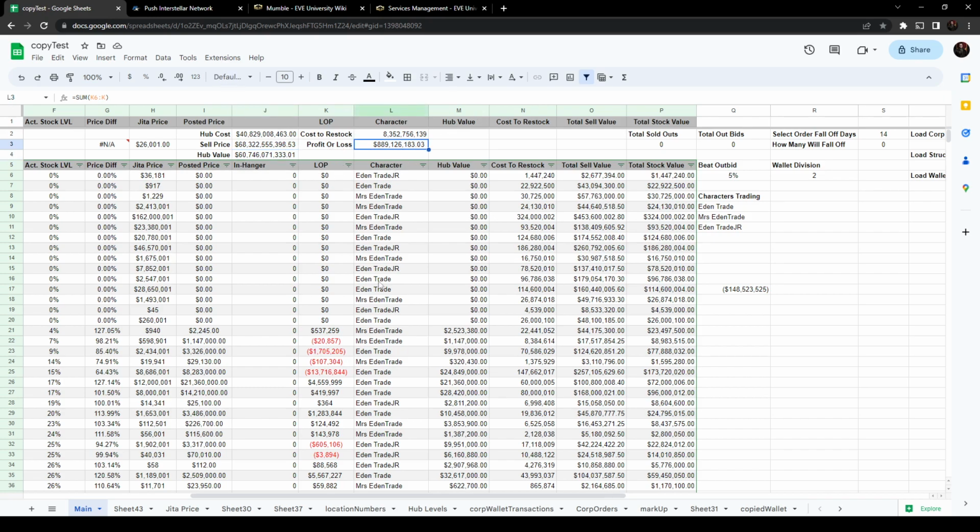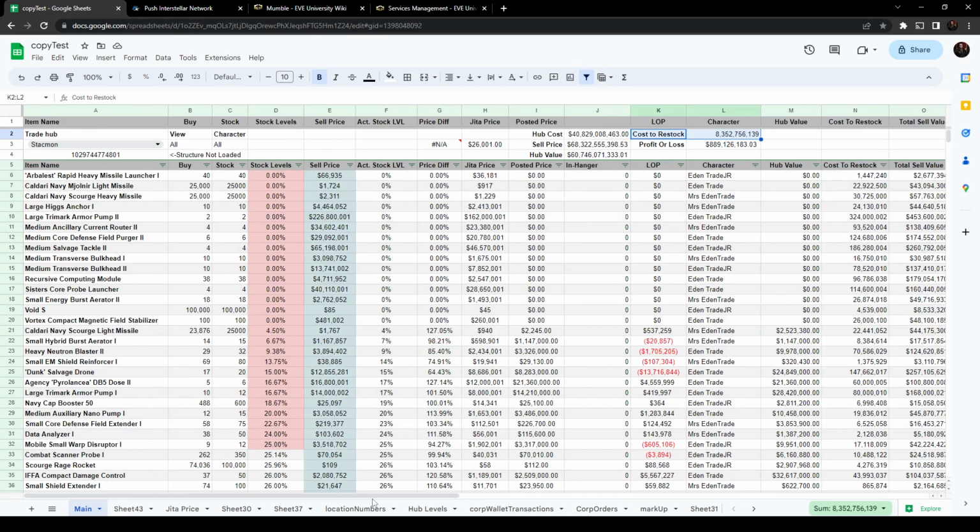And then my profit and loss goes off based on the JITA price. Right now, I'm 800 million over the JITA price. And then I've got a cost to restock. It's going to cost me like 8 billion to restock JITA. That didn't seem right. That's not added up, something didn't load. But it could potentially cost me 8 billion when I go to JITA to restock this.